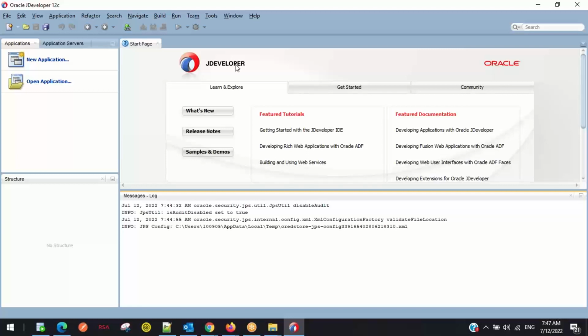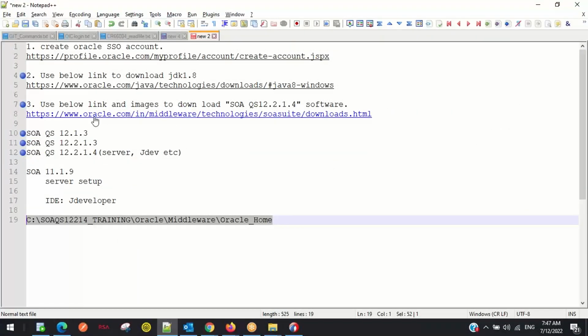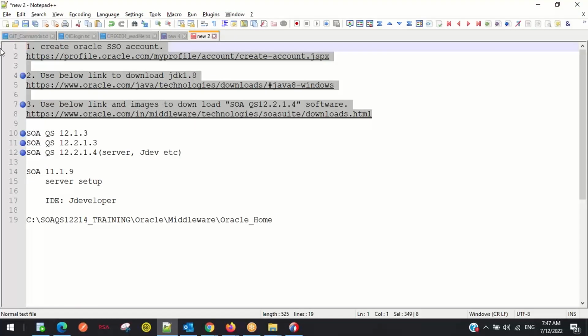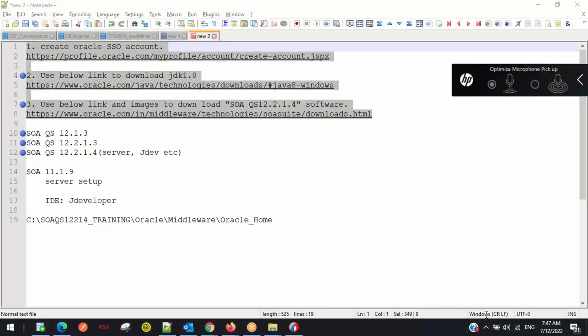Yeah, so these are all the steps you need to follow. And these are the links I will share with you in the email. Or I will do one thing, I will post it in the comments. Can everybody take a copy of it? Otherwise, I will send it in the email. Anything is fine. Okay, that's it about the installation process.